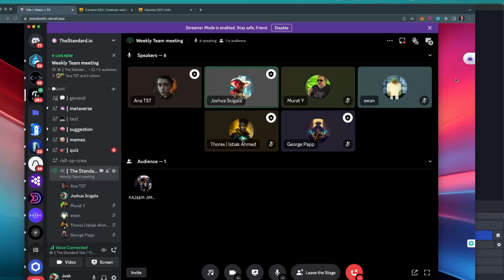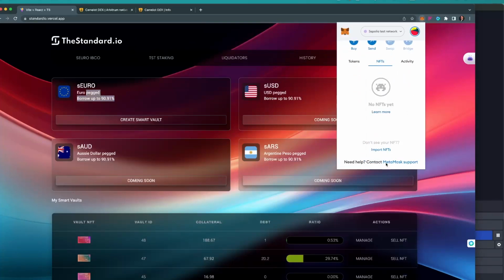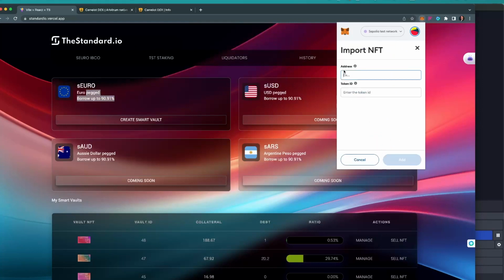People might want to just be able to send their vault to somebody else. At least that would be good for testing as well. Even if it doesn't show up automatically in MetaMask, maybe we can do it manually by importing the NFT, putting in the address of the NFT and the token ID.